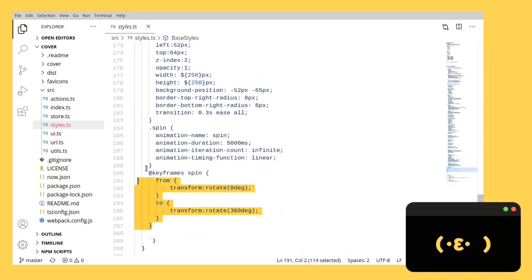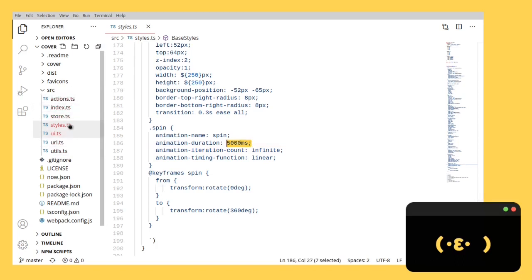Really basic animation. Spin goes from 0 degrees to 360 degrees, and then when I apply it infinitely, it spins forever. And the spin speed is the duration, right?